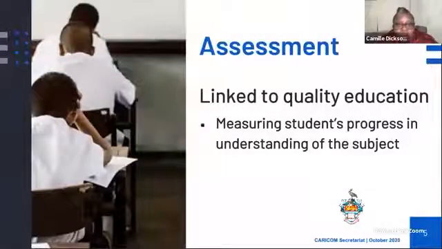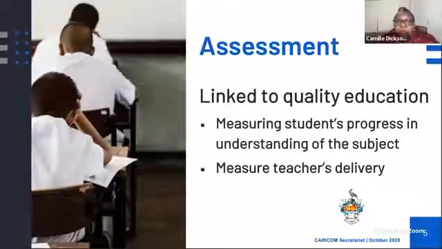So assessment historically is linked to the quality of education. It was originally created so that we can measure what the student's progress is in an institutional environment. So from the first time schools were initiated, it was always, yes, they're learning, but how can we know that they have learned? Also, it was, in essence, to measure the teacher's delivery via these assessments. This is something we don't really focus on anymore. We tend to focus mainly on the student's progress as an instrument or tool to see their progress.